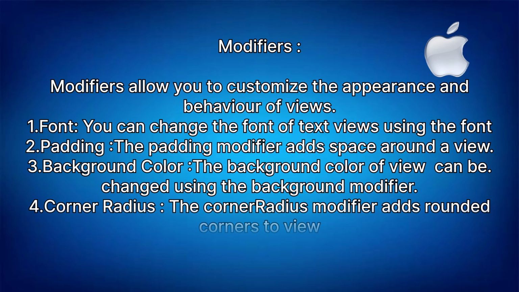Now let's see modifiers in SwiftUI. Modifiers allow you to customize the appearance and behavior of views. Font: you can change the font of your text view. The padding modifier adds space around the view. The background color of a view can be changed using the background color modifier. The corner radius modifier adds rounded corners to a view. How much you want, you can set that numeric value. So there are multiple modifiers; I have only told you 4 modifiers.